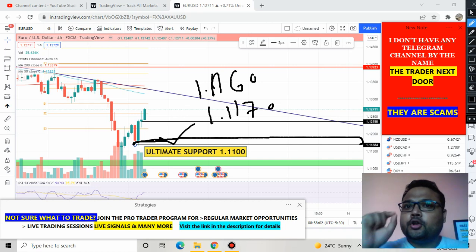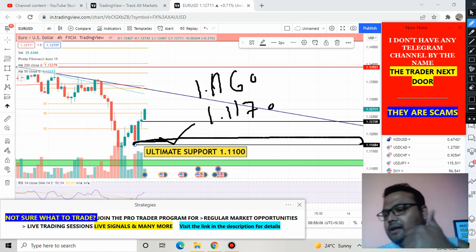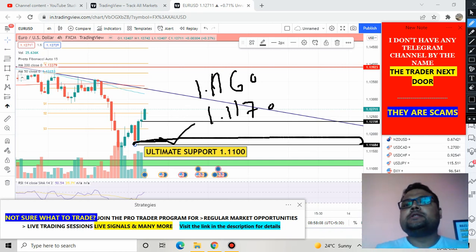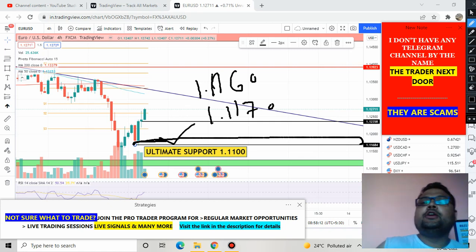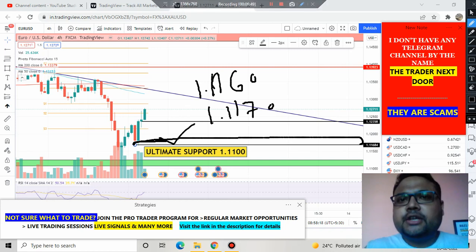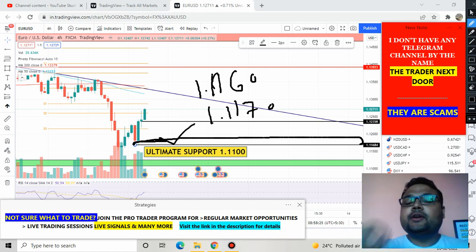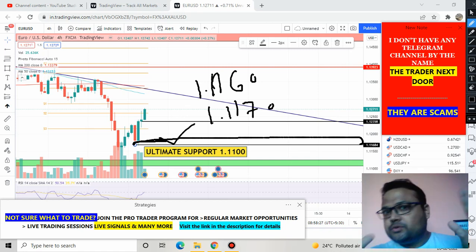So if you have an ongoing buy position on Euro USD, then you have done a great job. Continue with your buy position, because the world market is in recovery mode right now, and in fact Euro USD is also in recovery mode right now. So continue with your buy position. But if you're looking for a fresh position on Euro USD, then yes, buy at dip is the best solution if the recovery continues in the market.